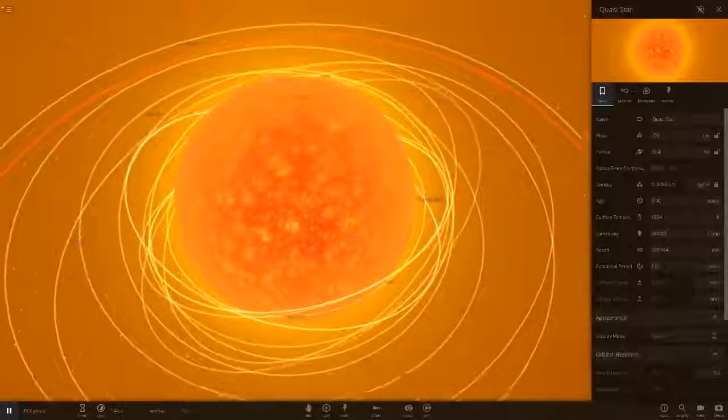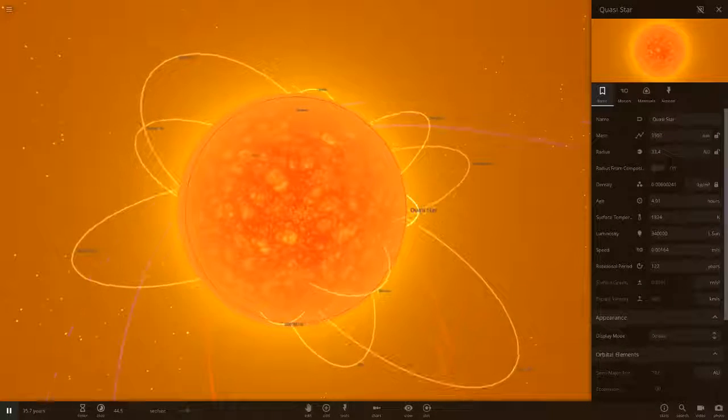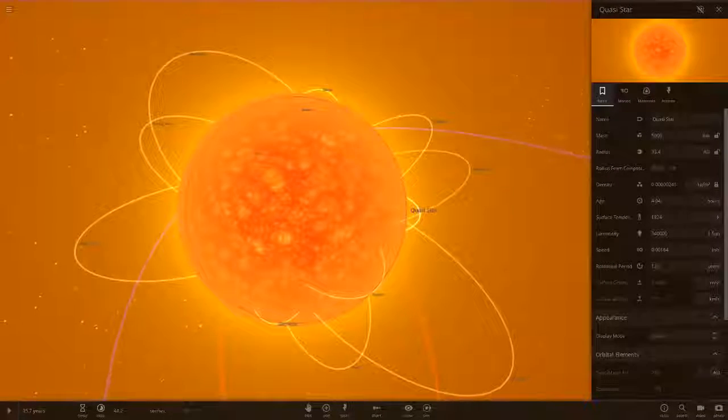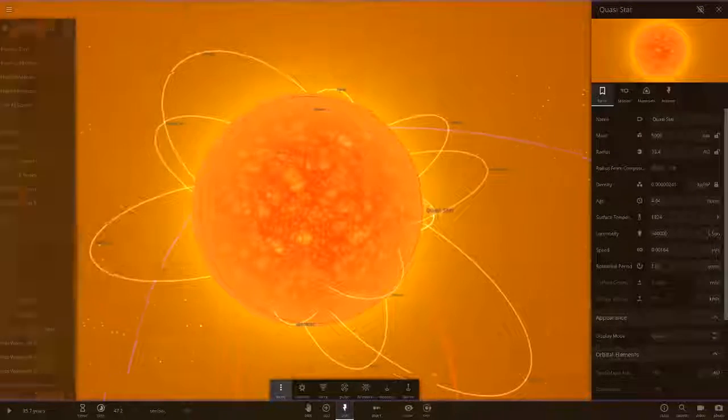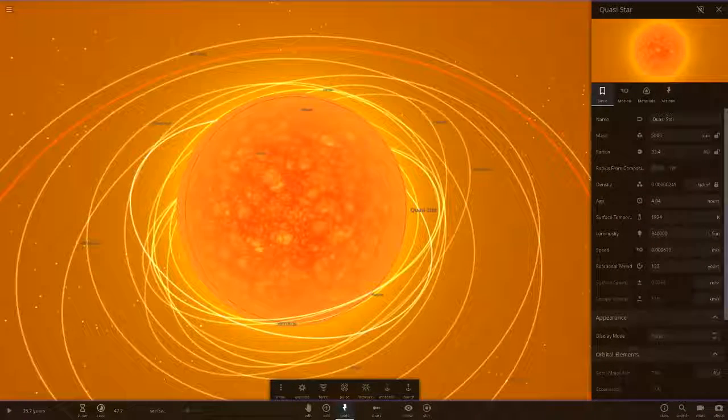So we need to boost this mass up a bit as well. Hopefully when I change the mass, it's not gonna make the radius bigger. But let's go 5,000 because that's what it should be. Okay, no, it didn't change the radius. Okay, well, I don't think it did. Yeah, that's still all the same. So that's what it should be.